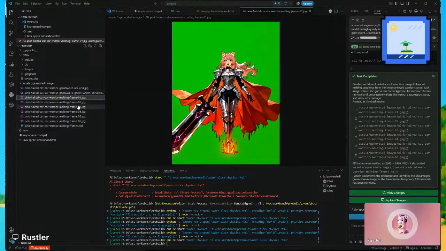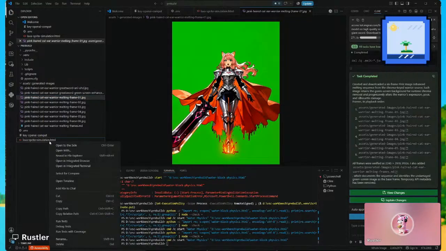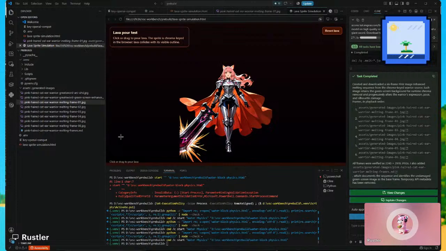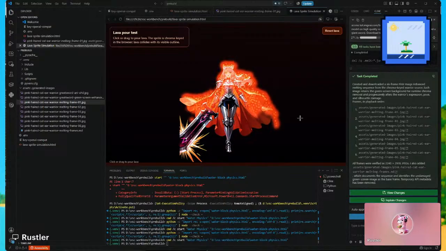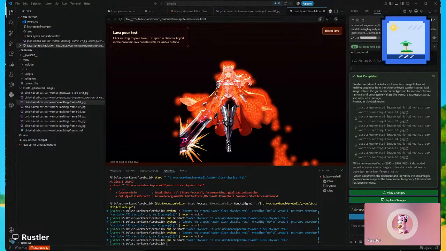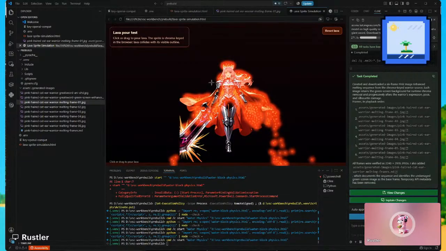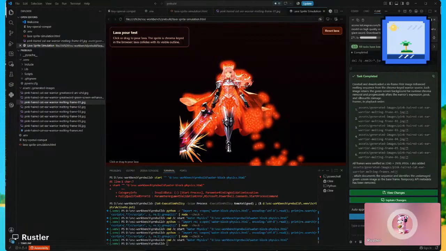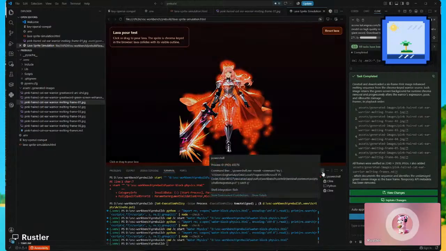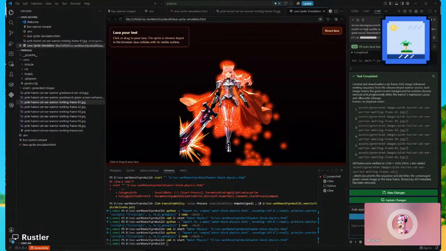This is already kind of a bit better than I expected it to come out. Lamp sprite simulation. And we'll open in our integrated browser. Oh, what happens? Not much melting going on. Yeah, so this is something that I think would be much more needed on Sol or a high quality model. Now, it does look like it is kind of starting to cut away at the edges of her. So it could just be a case of, let's turn the intensity up on it.